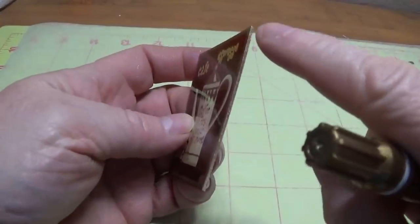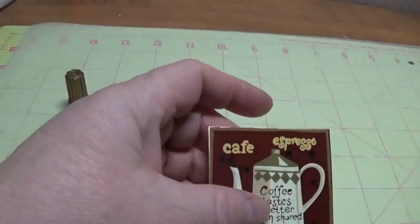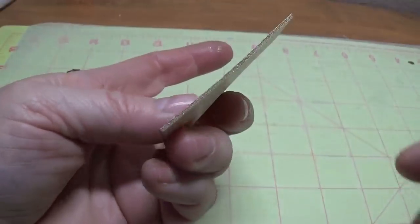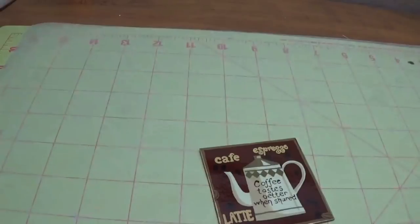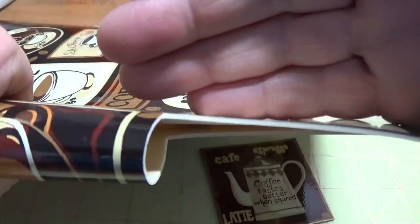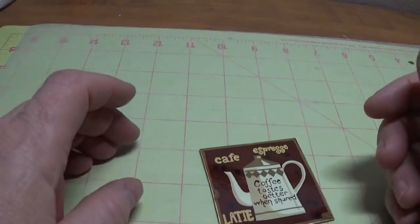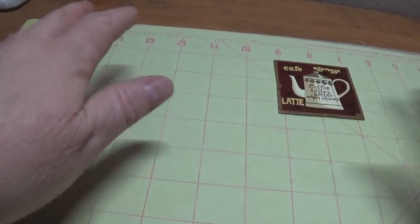You don't have to do this, but it's usually white here on the side. It's not a big deal if you don't, but what I did was I just ran my marker like that all the way around the edges so it would be gold instead of white. And I'll show you what I mean when I say white. If you can see the placemat, you can see the edge right here is white when you cut it out. It's not a big deal, but that's just if you want to. Okay, so I'll set this aside.